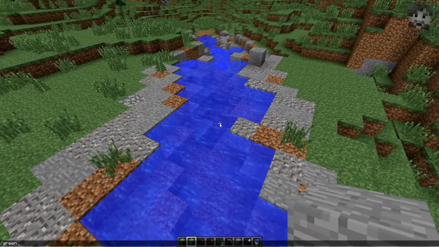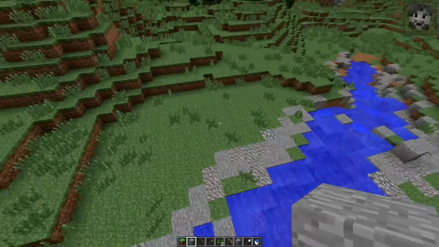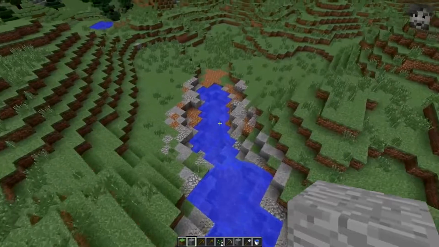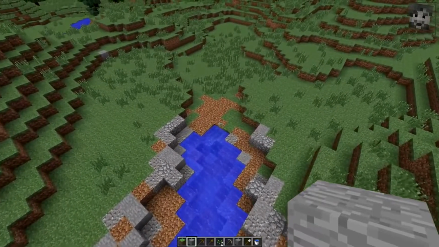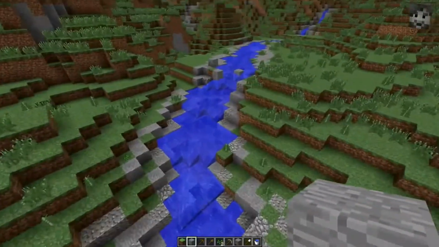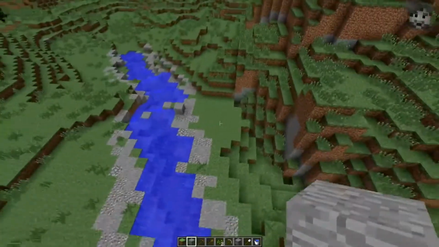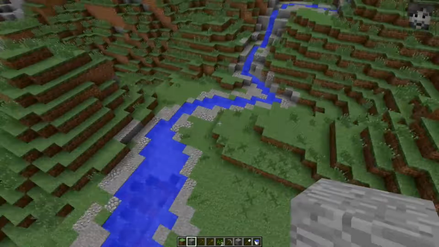And there's of course the new 1.8 block, coarse dirt, I think, that doesn't turn into grass. So this is also a nice thing that you can do here. I'm just gonna green these regions here because I want it to be a little bit more tidy. So I'm just gonna go like this. All right. I think this is about all right.